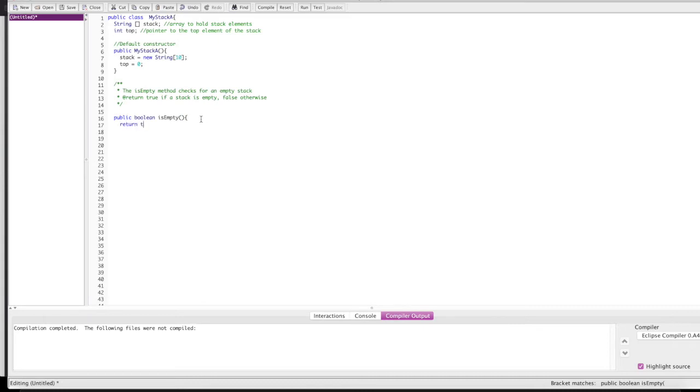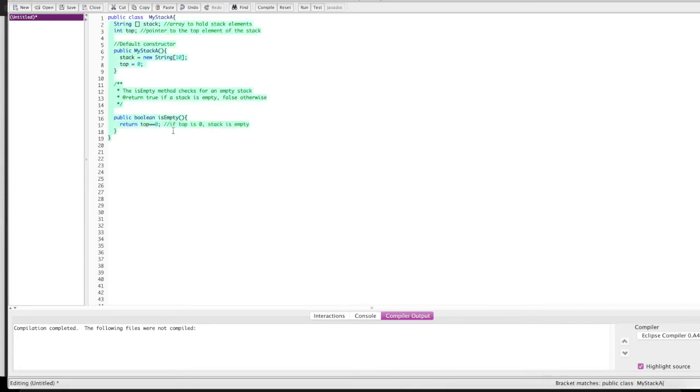We return top equals 0. So what does it mean? If top is 0, the stack is empty, and it will return false otherwise.